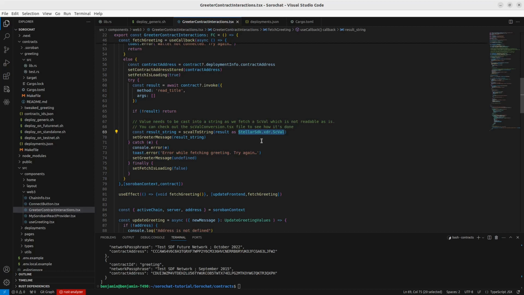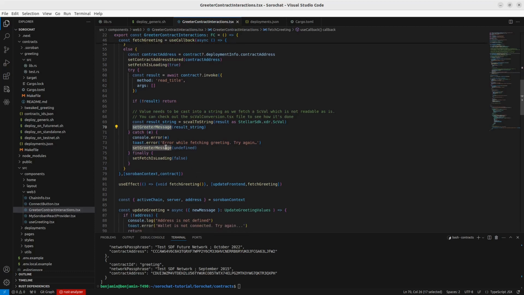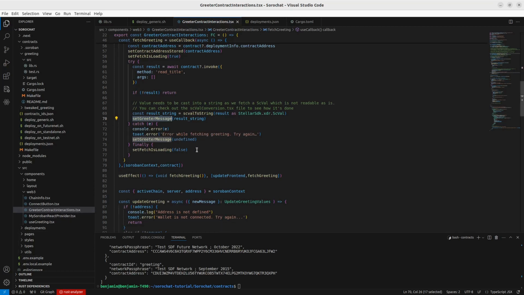If you want to know more about this, you can check the Stellar resources about the XDR and the scval, and we then set the return message here, which will allow for displaying the state of the React components in the dapp.